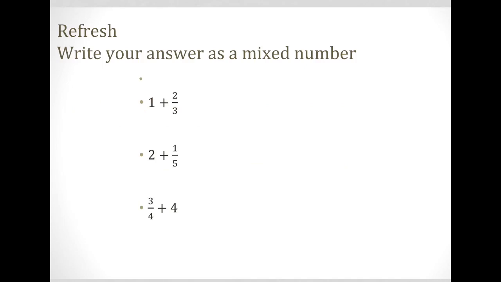So, a little refresh to start with. How would you calculate these? And you're writing your answer as a mixed number. Just to help you out, if you're absolutely struggling to understand what that question's saying, 1 add 2/3 is 1 2/3, and that answer is as a mixed number. The reason it's called a mixed number is because it's made up of an integer and a fraction.